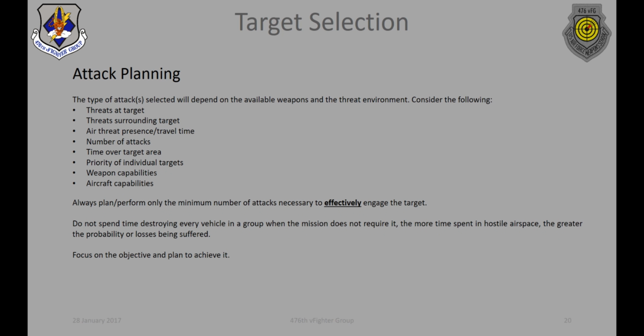One of the key things to remember is you can have more than 1 group or more than 1 flight attack a target if necessary. What's no good is if 1 flight goes in and both aircraft get shot down because they tried doing too many attacks. Well, then you can't come up and do another attack. So all the time it's better to just accept that you can only take out 4, 6, 8, however many it may be, and then fly home again, rearm, refuel, and go up and do it again, than it is to go, well, okay, we killed 7, but we lost 2 aircraft in the process. Yeah, and also you have to recover those 2 pilots, which means it's a mess. Exactly.